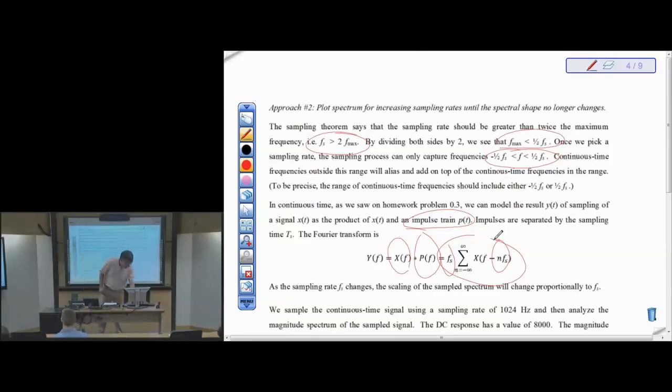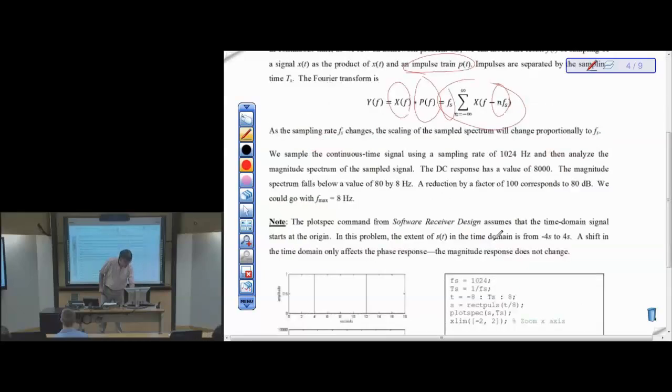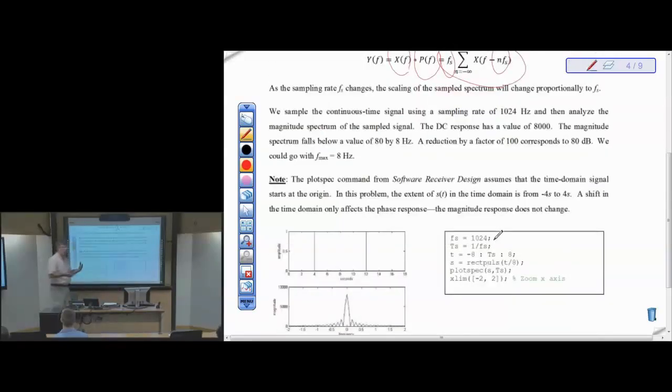So in this problem, what you can do is start with a really high sampling rate, because we kind of know what the bandwidth is. We kind of know what Fmax is for part A. So we know that anything above twice the null-to-null bandwidth will be something that's useful. So instead of starting at 0.25 hertz, we can start at 1,000 hertz, or I think in the homework set I said 100 hertz. And you can then start at 100 hertz and then go to 10 hertz, 1 hertz, 0.1 hertz, in multiples of 10 until you see the aliasing.